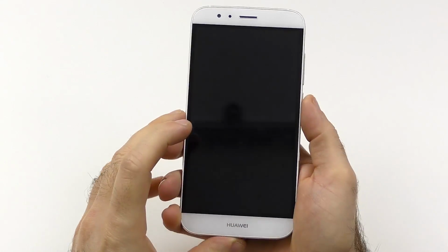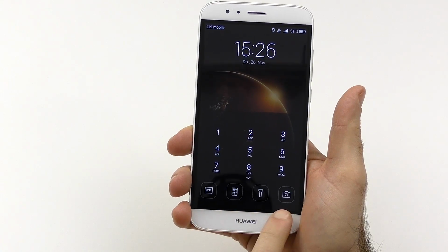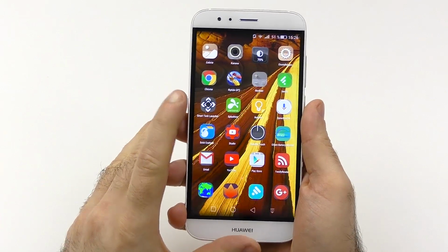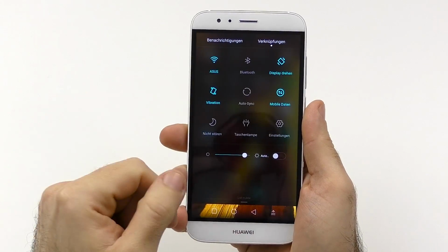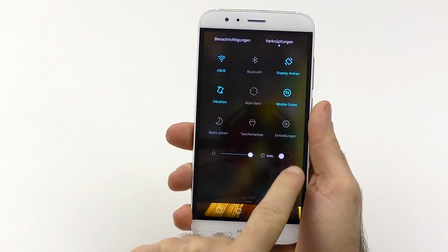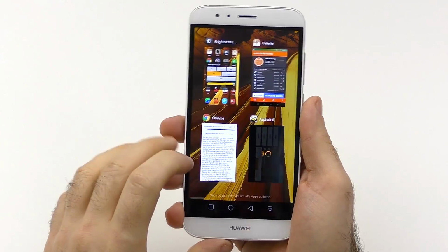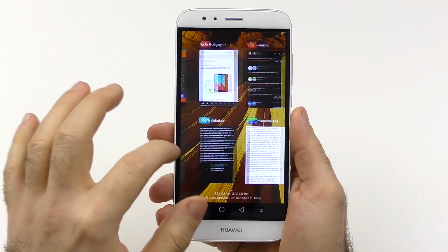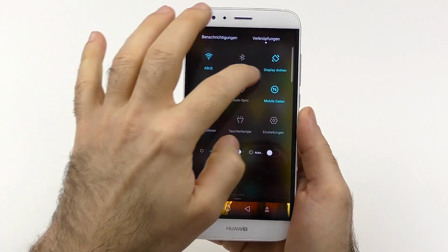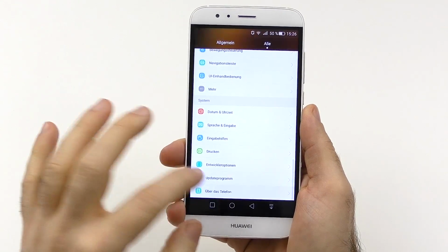So what about the software now? Let's check that. We still have the tray here with the access shortcuts. Not everything is available that we saw on the Mate S. Other than that, quick settings are adjustable in terms of the order, but you can't really delete anything. You also have the brightness slider. All that works well. Like I said, the recent apps menu is one of my gripes of the software here. I just don't like it so much, because this is not convenient to use. But the actual settings menu is okay. You find everything you want to.